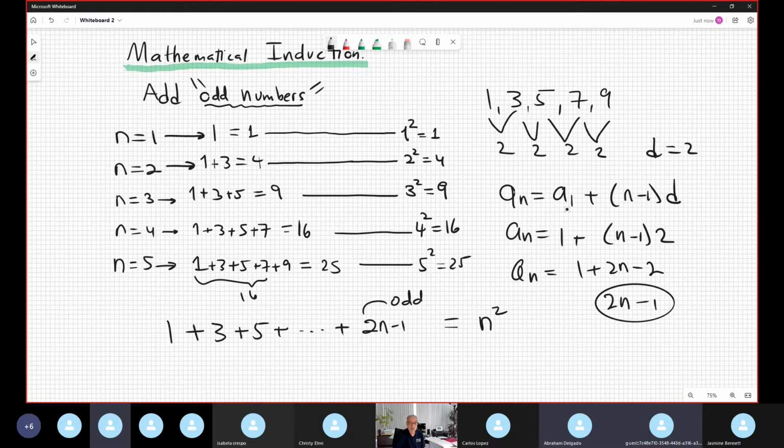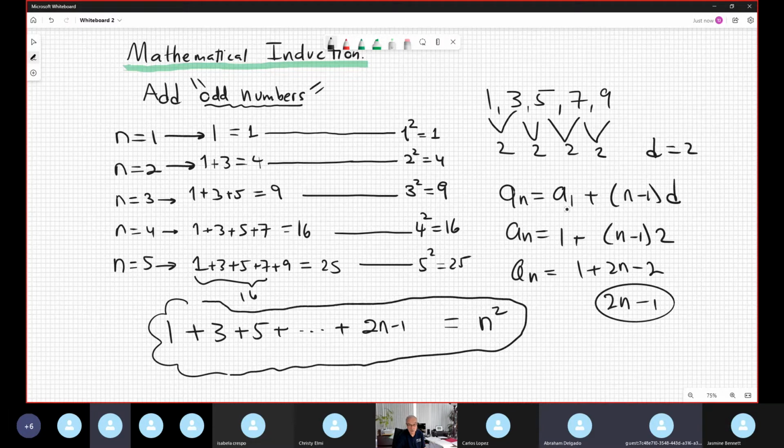But the problem that we have now is bigger. It's more complicated. We have to prove this. Will it be true or not for any n? Suppose n is 6, 7, 8, 5,000, 5 million, 5 billion; do we keep the same relationship? This is the idea of mathematical induction.